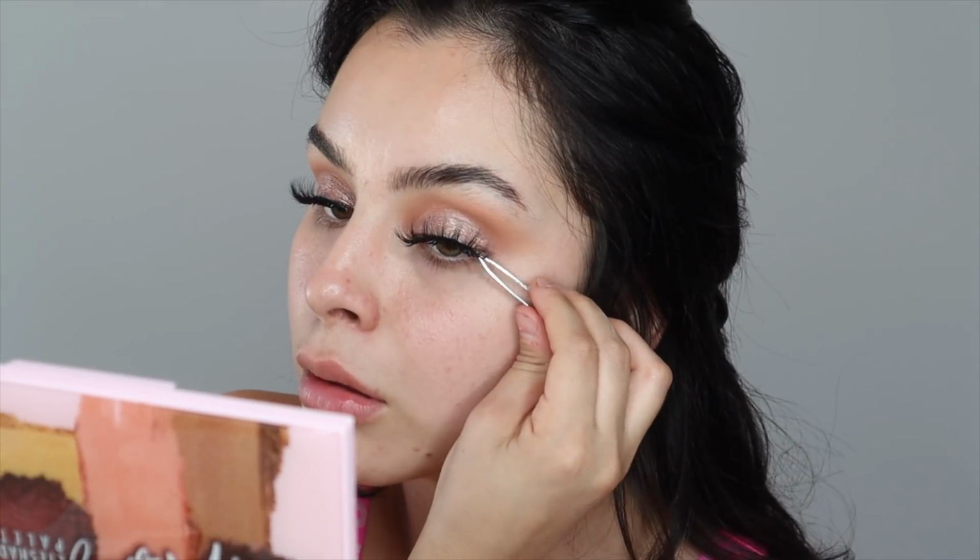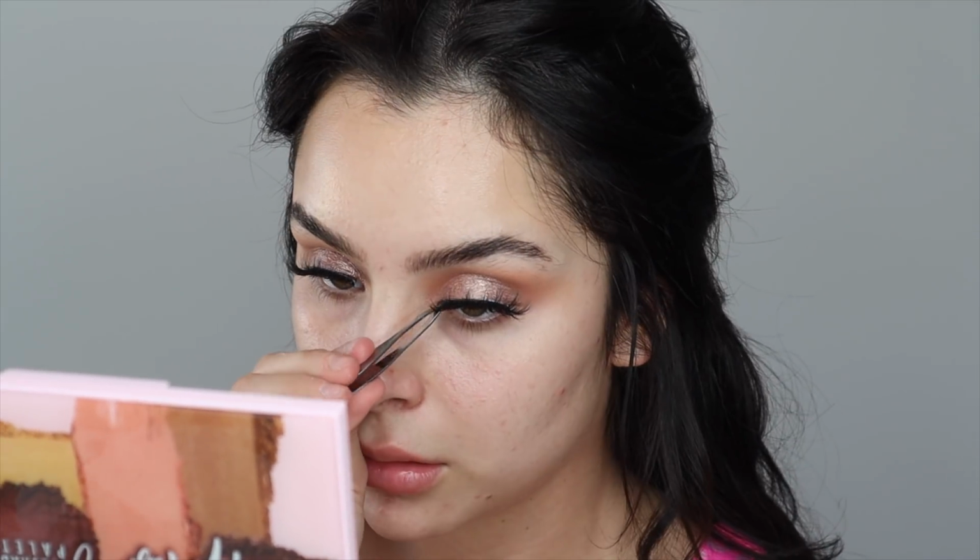While I was standing at my brows, I let my glue get a little tacky on the lashes, a little multitasking moment. I do want to give out a little disclaimer. When I'm using tweezers, it's only if you have a steady hand that I recommend that. You can never be too careful, so if you don't trust yourself, definitely do not use tweezers. Use the lash clamps or use your fingers, but for me, this is just personally what's easier for me. So really just do it at your own risk.